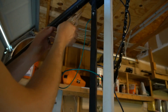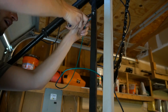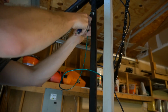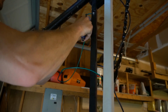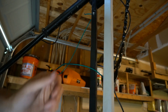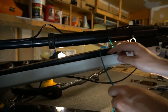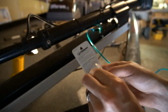So now all I can see is these pliers. I'm going to curl it until it comes out. There we go. Now just feed a little bit back through. So now I got both ends on the outside, so now I'm just going to crimp it together and feed it back in.